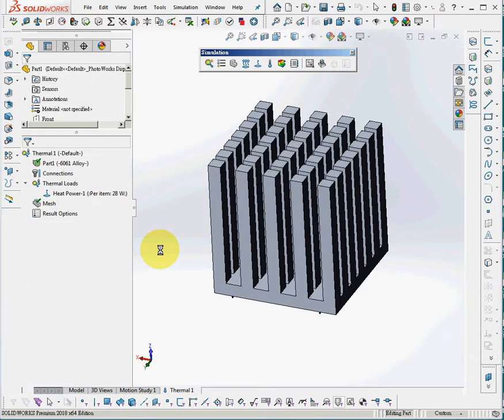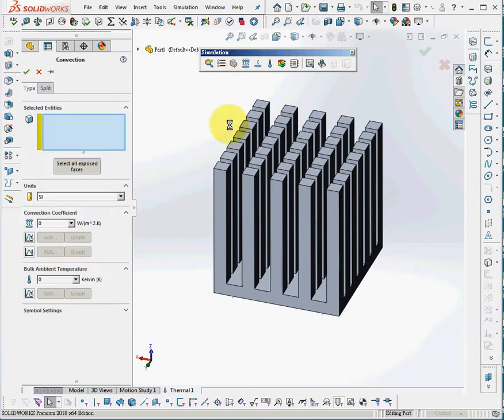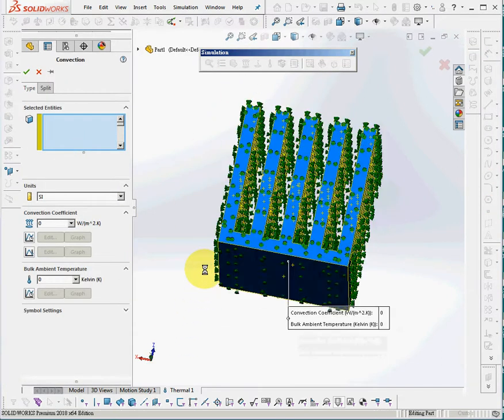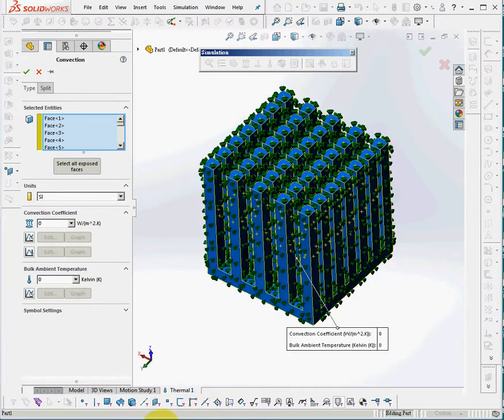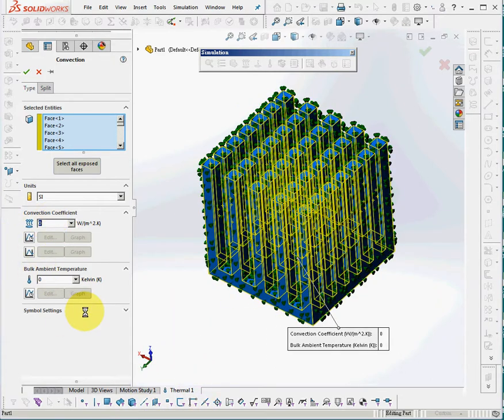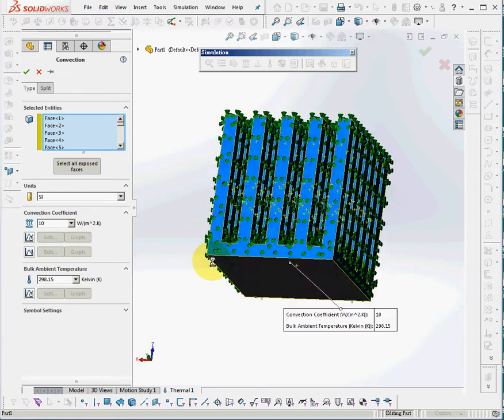And for the boundary conditions, I'll define the convection on all surfaces except for the bottom surface, which is in contact with the CPU. The convection coefficient for stagnant air is 10 watts per meter squared K. And the ambient temperature will be 25 degrees C. So we have a stagnant air condition with an ambient temperature of 25 degrees C for all the surfaces which are in contact with the air.